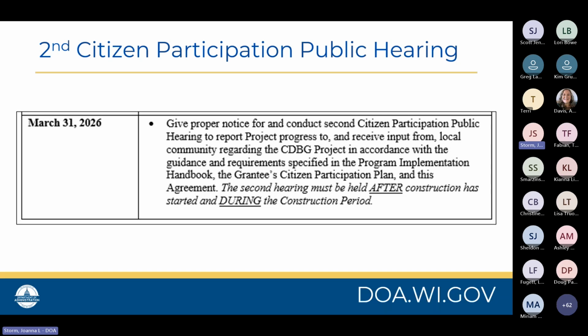The purpose of this is to provide your local citizens and residents with updates as to how the work is going and to give them an opportunity to provide feedback before all of the work is done. For planning projects, this second public participation hearing would need to occur after the planning process has begun and before the plan is finalized. Generally, we try to set these up to be completed around the end of March, but refer to your particular grant agreement for the exact deadline listed.